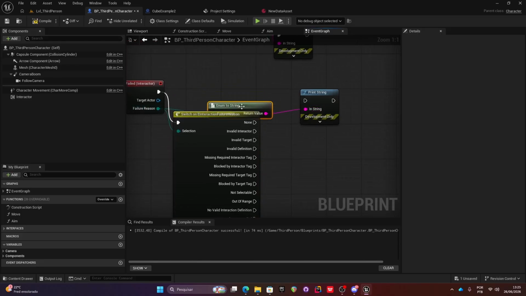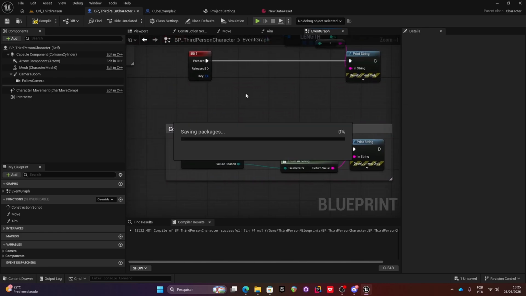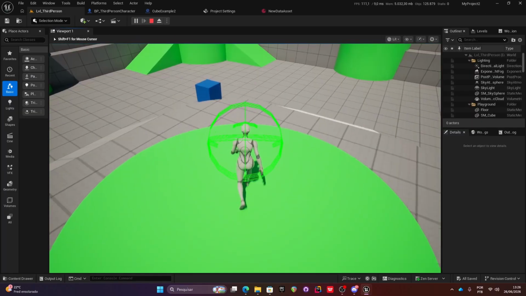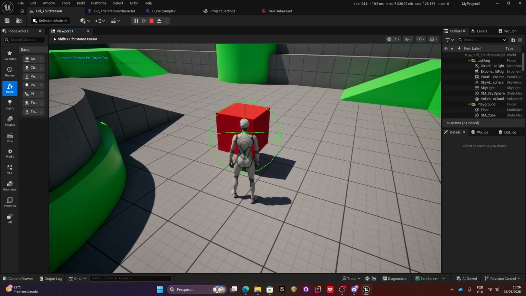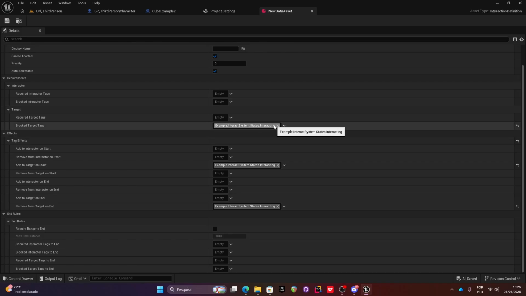So I'm going to return here when an interaction failed, just to debug in a project, to make it easy to debug, right? So if I try to interact with this cube, it succeeds, but if I try again, I'm blocked by target tag, as I put here.